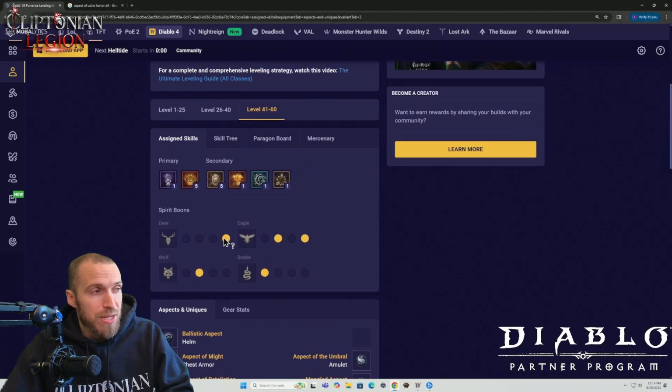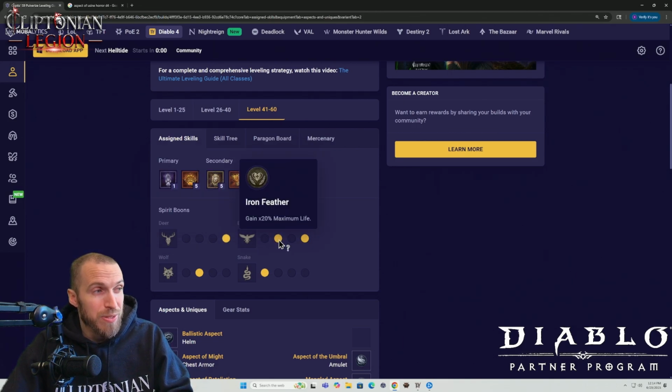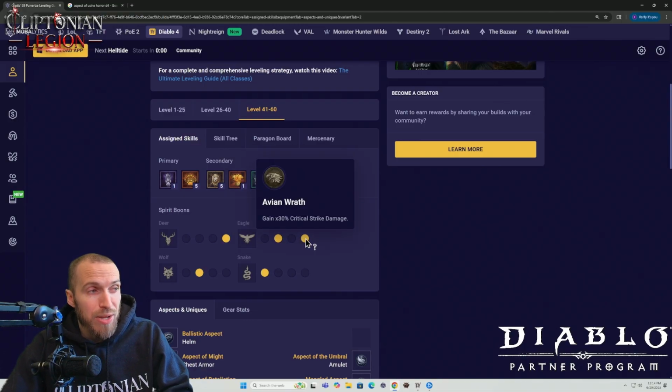For your spirit boons here, for the deer, we're going to be running Advantageous Beast. This is going to give you some movement speed, incredibly important early on, especially for the druids. You're going to get 20% maximum life from your eagle, as well as your Avian Wrath.